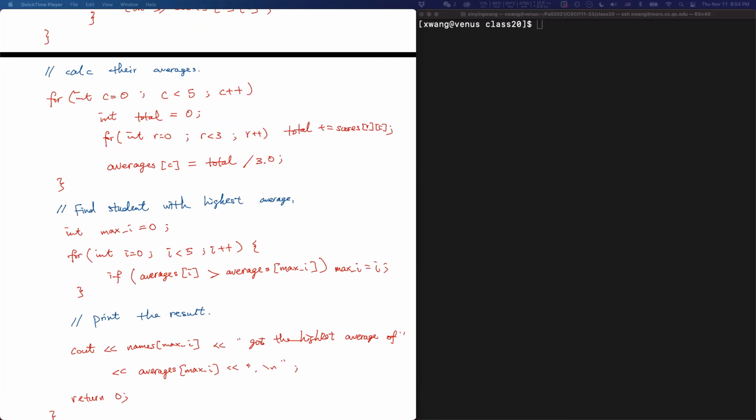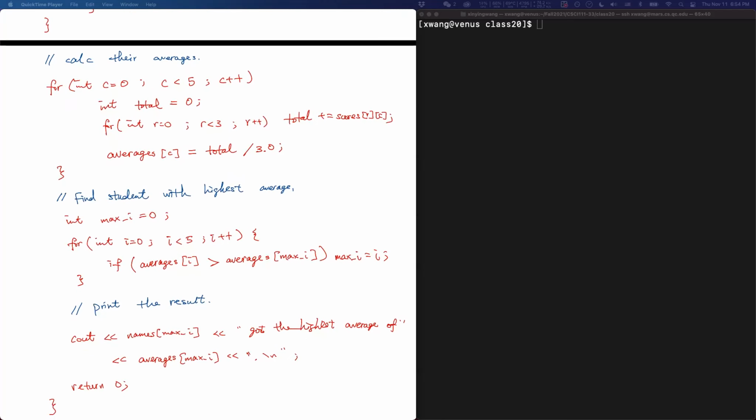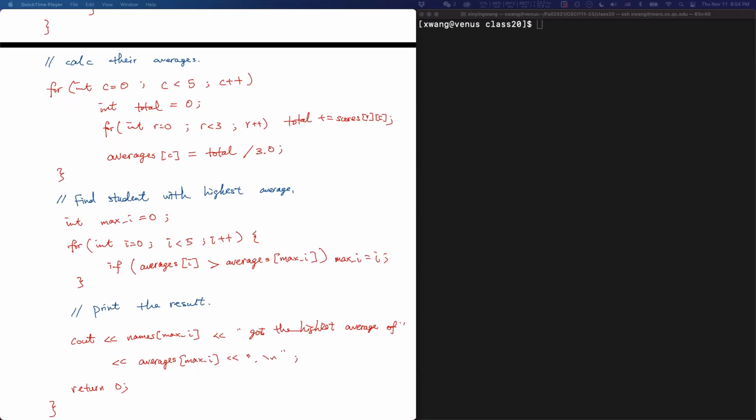In the second line, what do we say max is equal to after if average is greater than average max? Max is equal to what? Okay, so this is saying if our current entry of the average is greater than the average we have stored that contains the maximum value, for the maximum index.